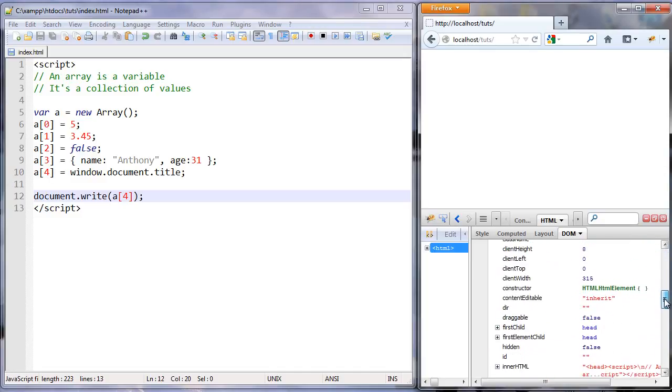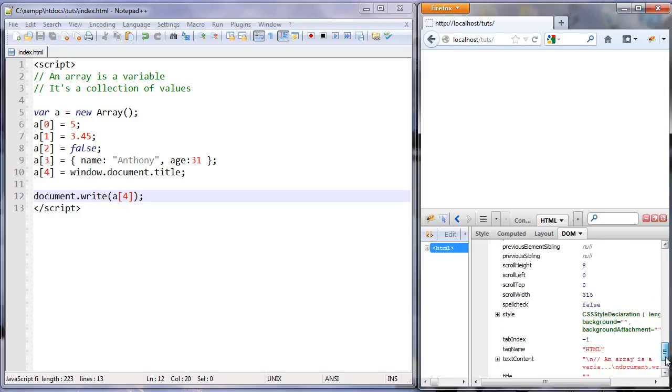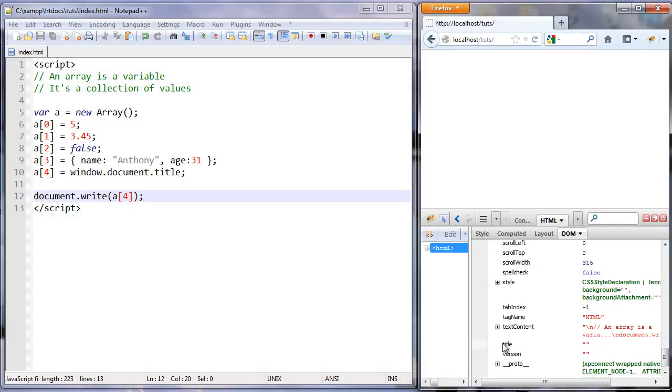Okay, so here I'm looking at the DOM. Actually, right now, the part that I right-clicked to look at sent me right into the document part of the DOM. And I know this because I see title here, and title is a child of the document, and document is a child of the window. The window is everything. The window is the top level object, and then document is basically this white rectangle we have here, and we have many things inside of our document. So we can see right now title is set to an empty string.